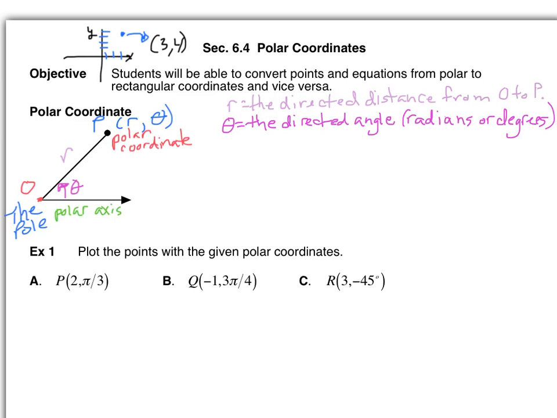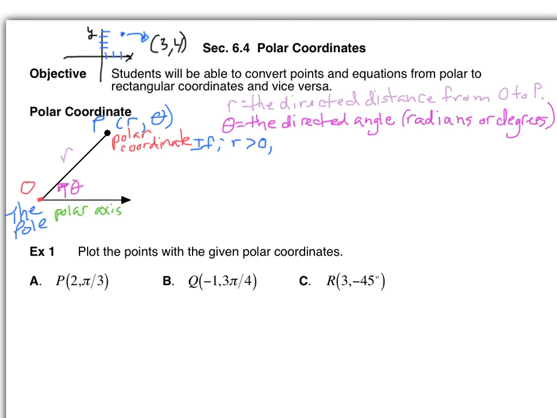They're called directed angle, directed distances. Well, as I said before, that r can be negative, so we have to talk about what that means. If r is greater than 0, doesn't that mean that r is positive? So if this directed distance here is positive, a certain thing occurs.